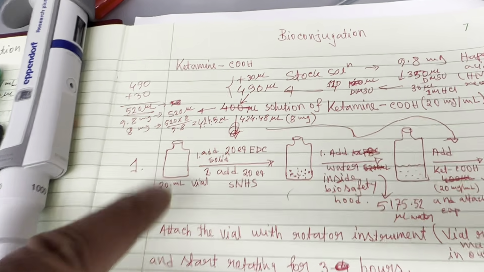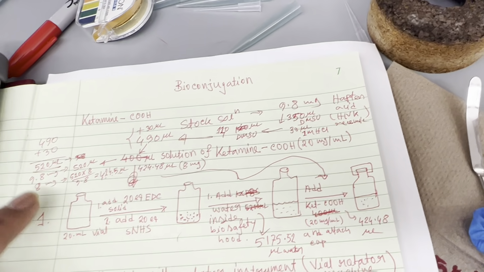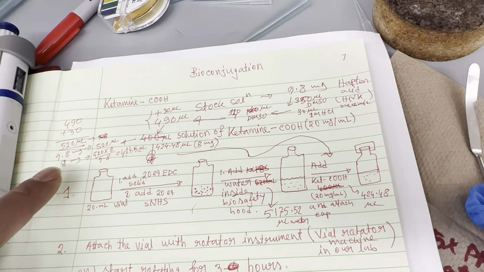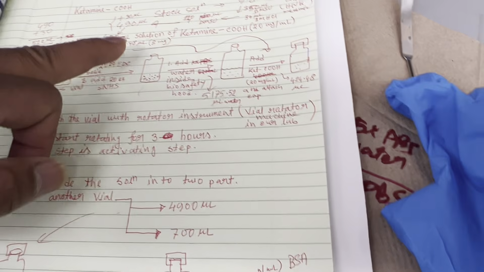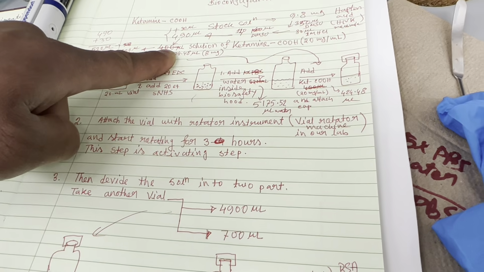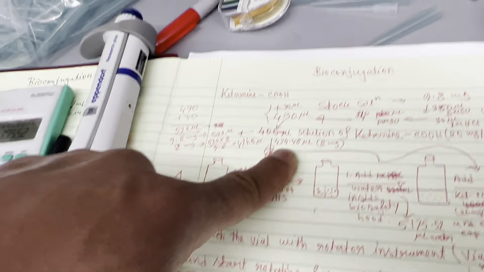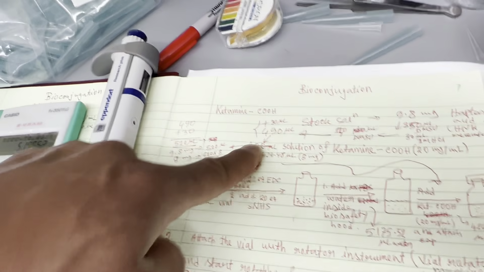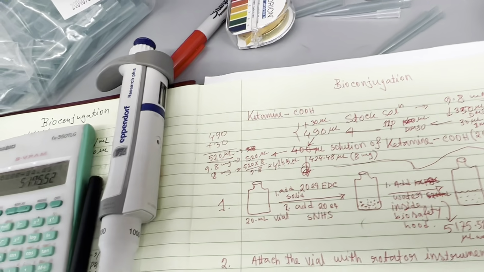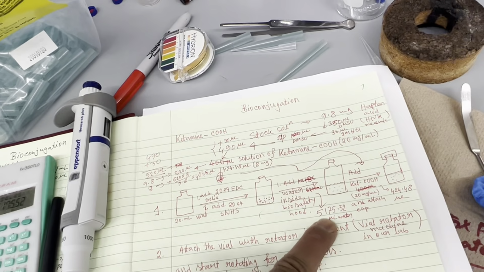Now I just calculated. So total volume will be 520 microliter. That is 9.8 milligram. So 9.8 milligram in 520, 8 milligram will be in what volume? That's what I get, 424.5 microliter. But originally for our calculation, before that, to get 8 milligram, how much did we need? 400 microliter, right? So now we need more. Now we are needing 24.48 microliter more, because we added more liquid. Yeah, we added water. So ultimately the DMSO will be the same, 400 microliter. But that additional part will be water, and that's why we are adjusting that water there.